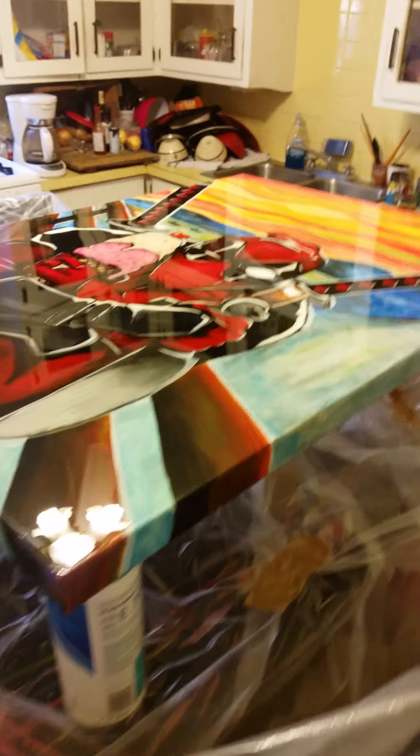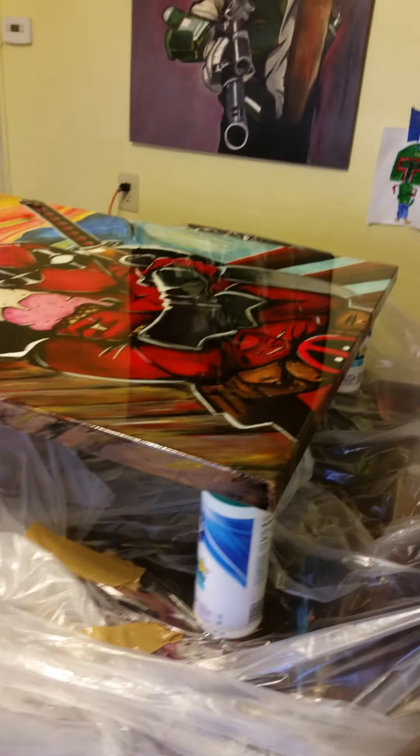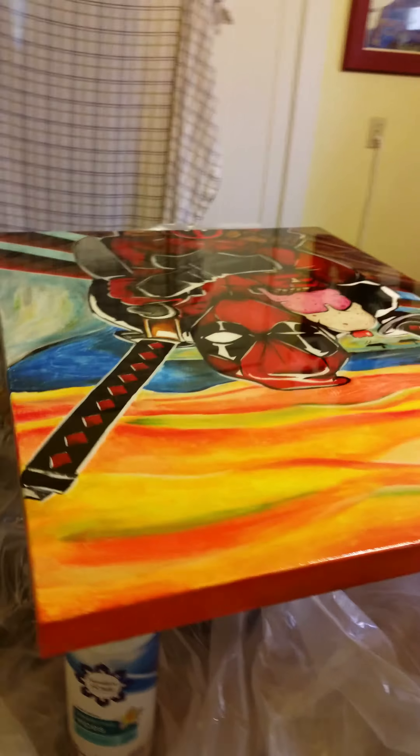I just put on the first coat to this Deadpool painting. I decided to throw some ice cream — double double scoop ice cream cones — in there, and I did an Edward Munch replica. Some of you may remember the famous painting. I decided to put Deadpool in there with some ice cream. I'm not a real big fan of duplicating or replicating masterpieces — this would probably be one of my only ones, maybe I'll do one more sometime in the future.